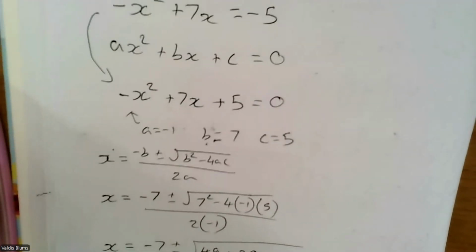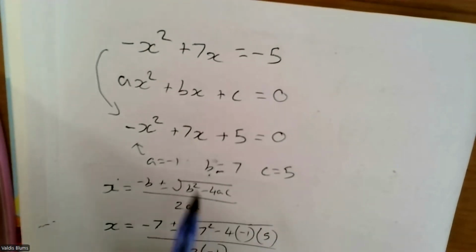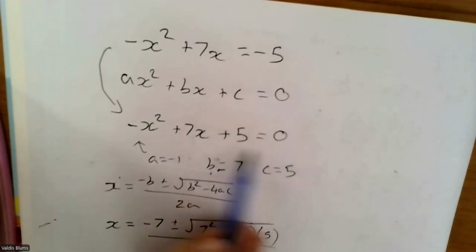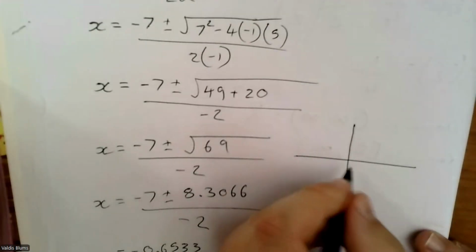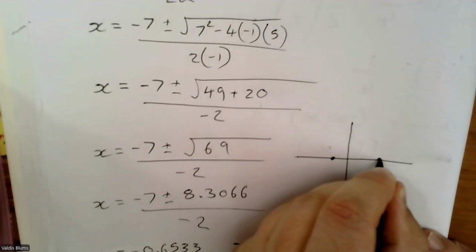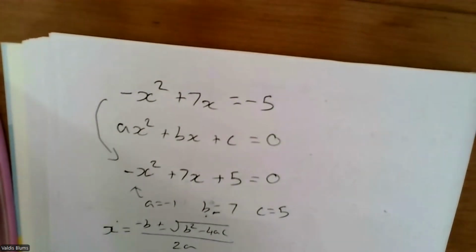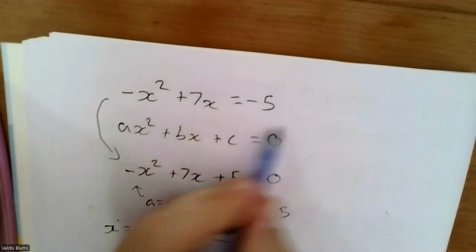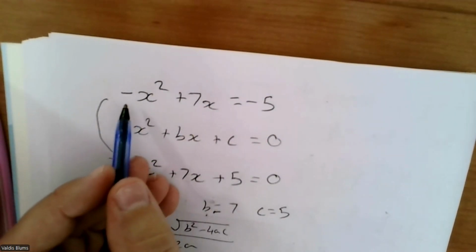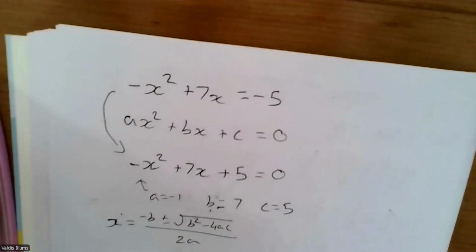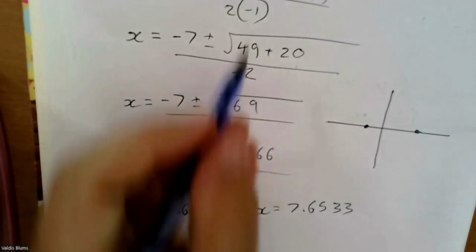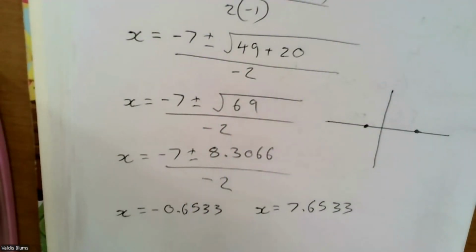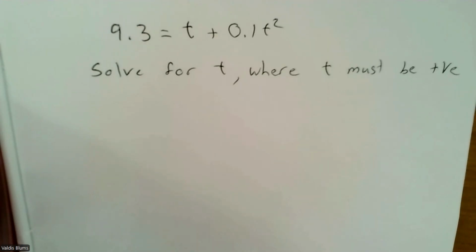So if you were given a question where it was already in this structure and it says to plot, you can apply this method and that'll give you your two x-intercepts. Alternatively, you could have been given a question that was worded, started out like this, and was just saying solve for x, at which point you don't need a plot, but you can still use the same steps to find what those x values are. Okay, next question.